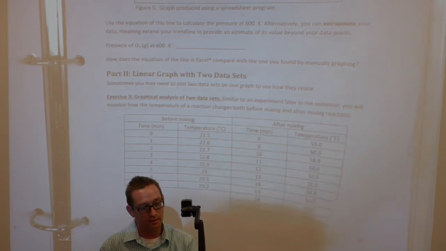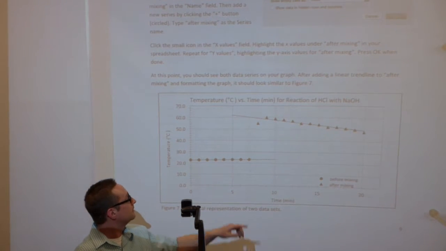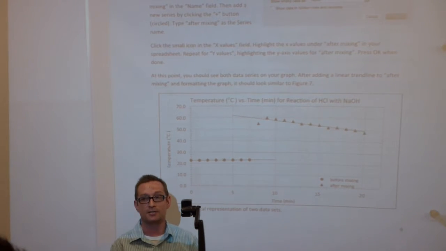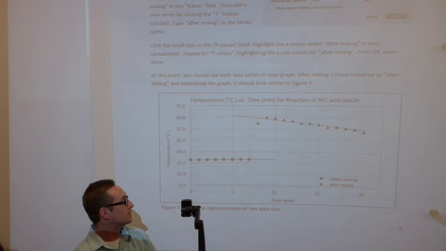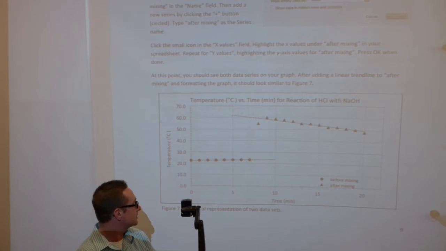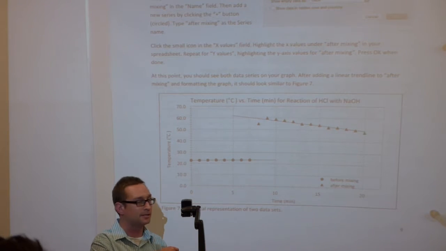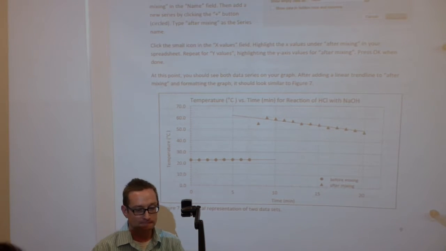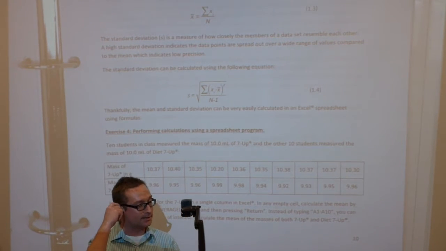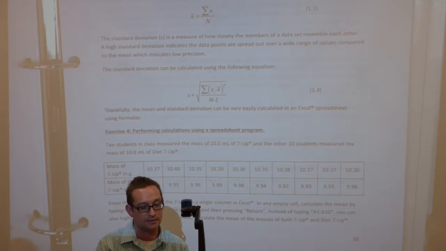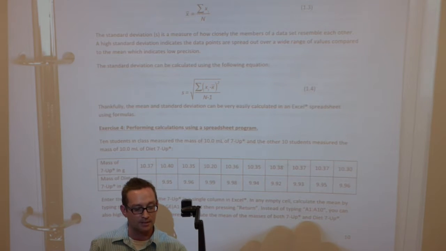And notice how it shows you what the graph should look like. See how it forecasts forward and then backwards for this? So I showed you how to do that. Okay, so you're going to do two series in that case. Again, here's the figure caption below because they put this in Word document form. And then the last part of this exercise has to do with statistics. I briefly mentioned standard deviation in the lecture last time, but let me show you how to do it in Excel.